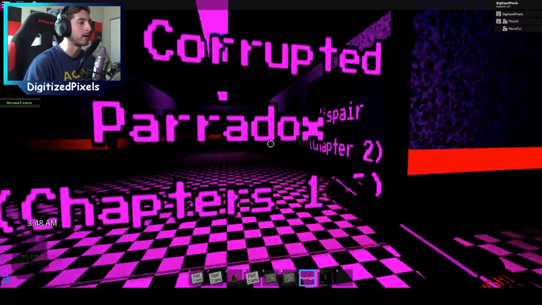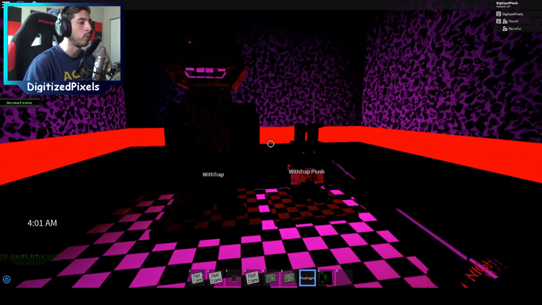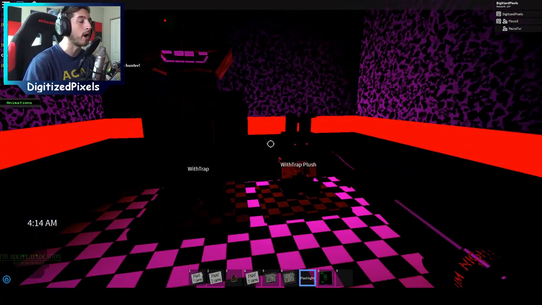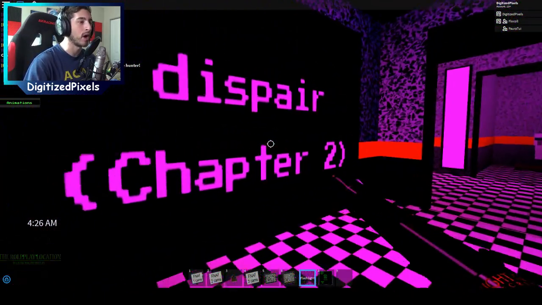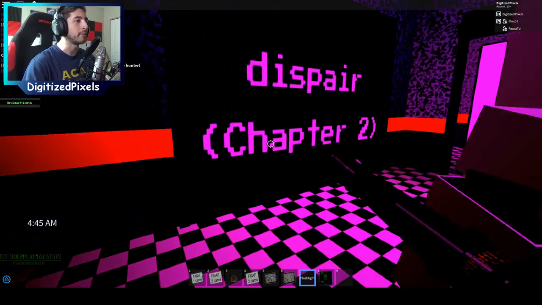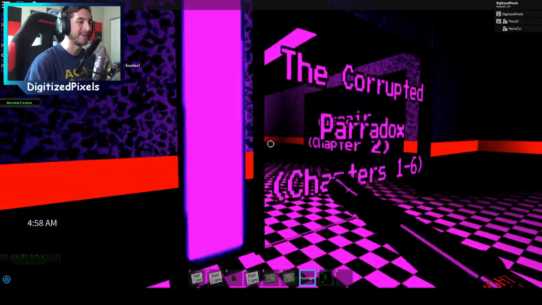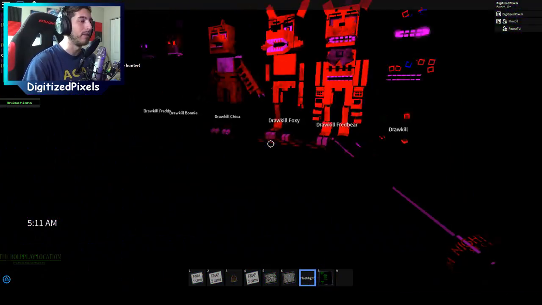Okay. Corrupted Paradox, chapters 1 through 6. So we only have chapter 1. With Trap. Oh, they're like Withered Trap. Oh, Withered Fred. Withered animatronics. So I guess this is for chapter 1. They didn't really put a door there. Chapter 2, Despair. Oh, I can't wait for chapter 2. Oh, exciting. Alright, let's go ahead and do the Halloween one though, real quick.